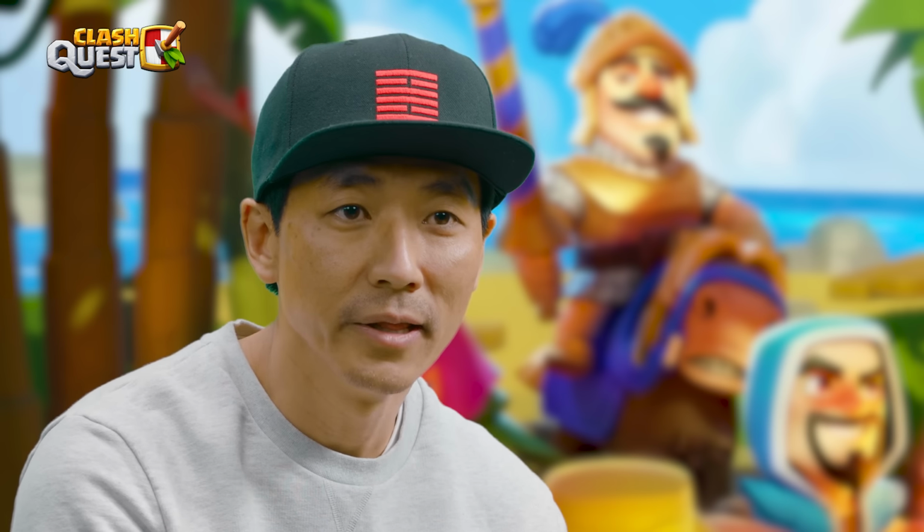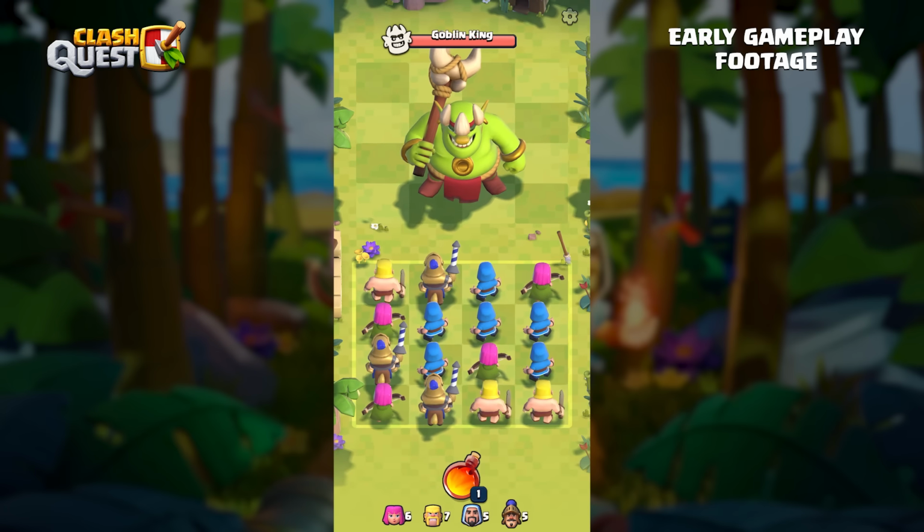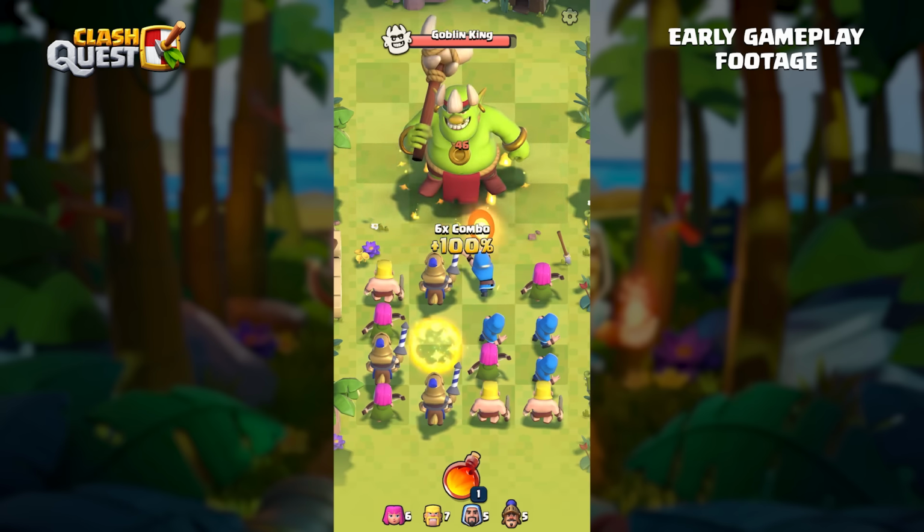One of the things that we're really excited as a team to bring to the players is bosses. It's brand new. In Clash Royale or Clash of Clans, there's not such a thing as enemies or villains, and our game has that.